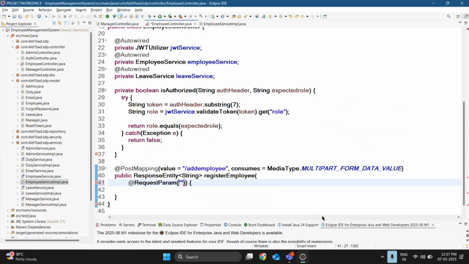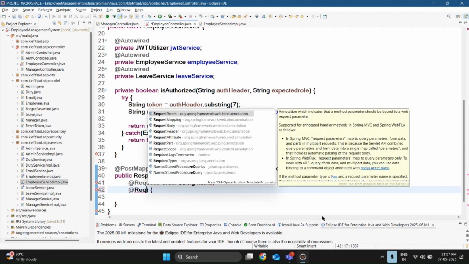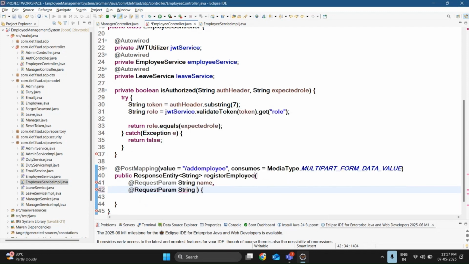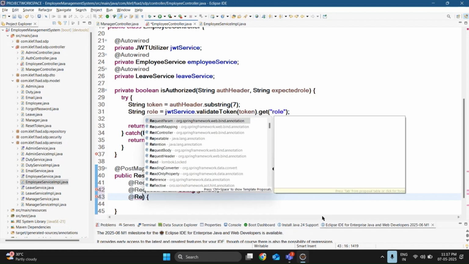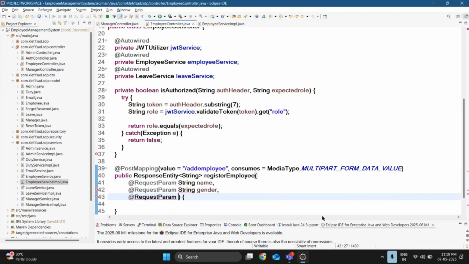Request param, no need to mention anything here. String name. In the next line, for avoiding confusion, @RequestParam String gender. @RequestParam gender, done.